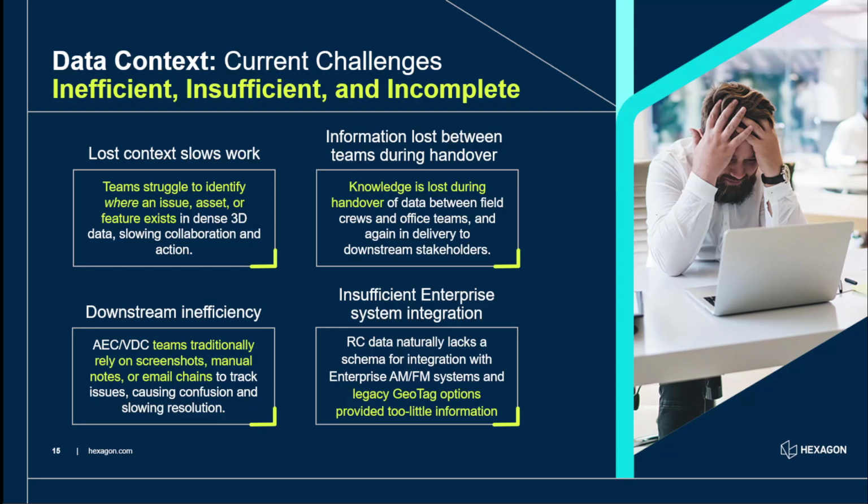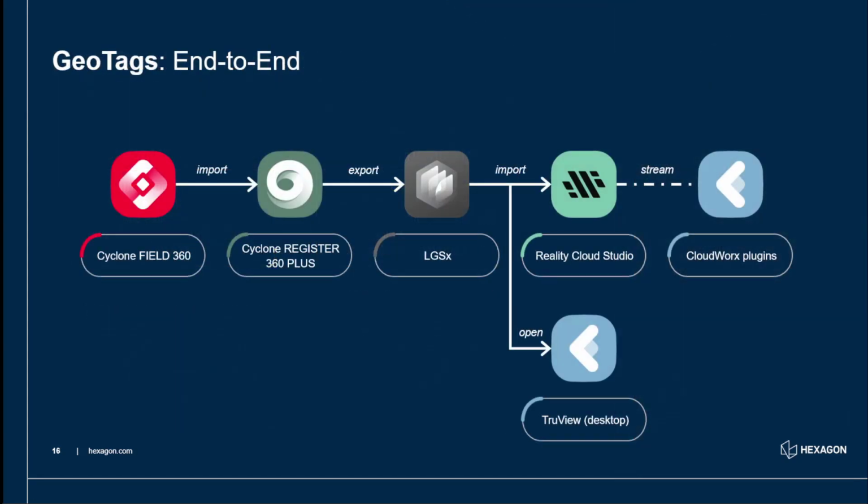So GeoTags for me are a hugely important way of not only growing interaction but engagement and getting more people using the data, because they're really simple, they're really powerful. So if we look at GeoTags from an end-to-end perspective here, imagine you are out in the field with Field 360 and you're scanning with an RTC360 or a BLK360.